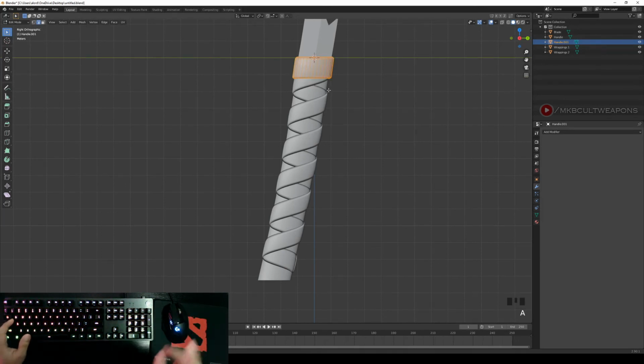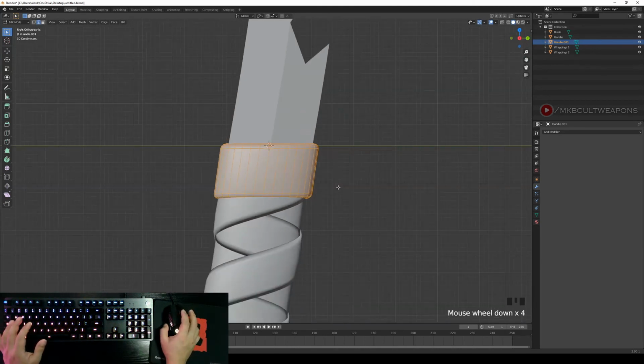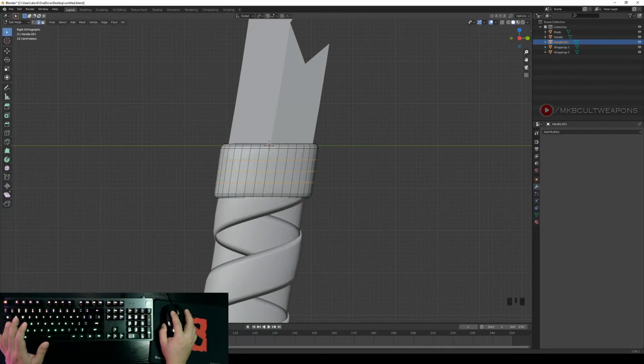Press A to select everything, and let's just focus on that by pressing this button over here. And let's just add some loop cut. Maybe press Ctrl R, then put your mouse in between this thing, maybe up to this part, or at least three loop cuts. Double click to confirm.